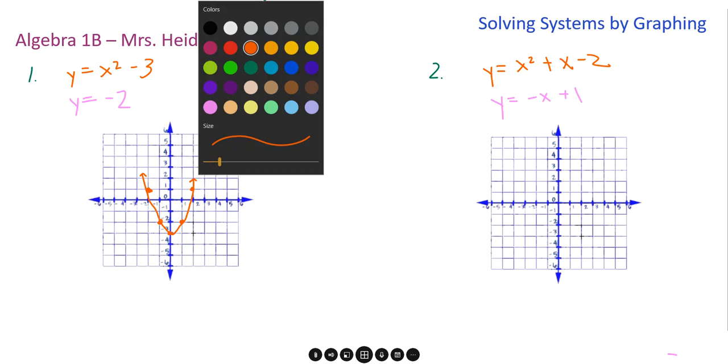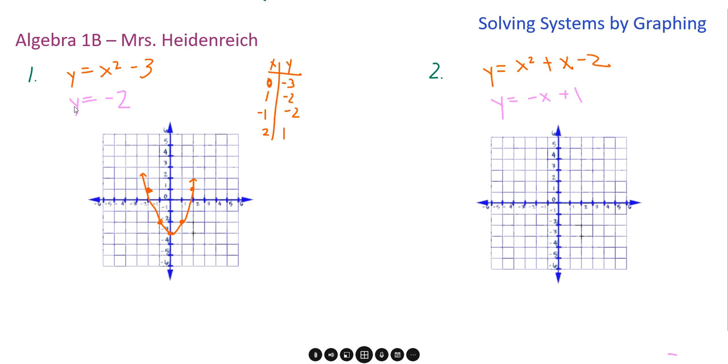Now I'm going to graph this other line. Some of us freak out when we see this, just y equals a number, but if I follow that rule, and I know that this is the y-axis, I'll go down to negative 2, and I'll put a little point there. But I need to figure out how to graph a line with that, and the only way to do that is if all the y's are negative 2, then I have to be along the line y equals negative 2. So my line ends up being horizontal here, but if you think about each of these points, the y value is actually negative 2. So it makes sense that it would be a horizontal line. Okay, so there's that line.